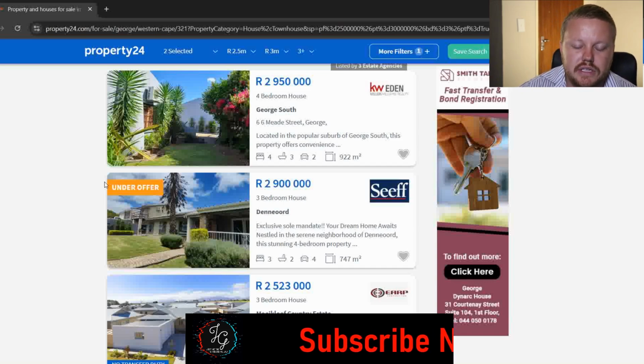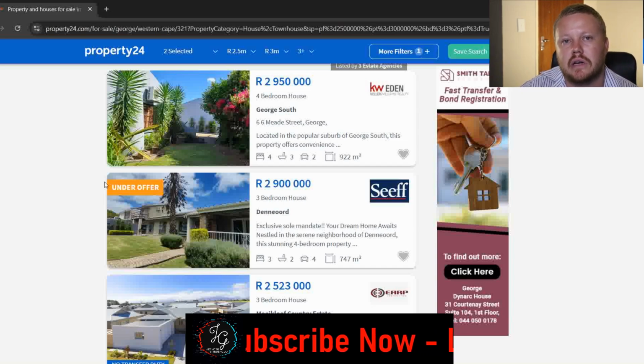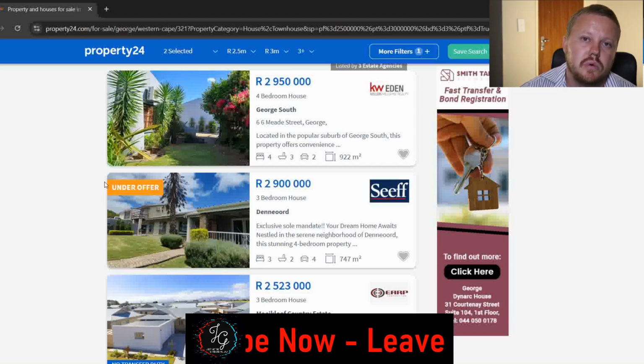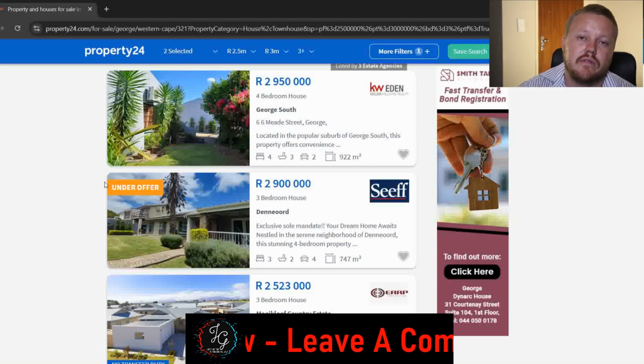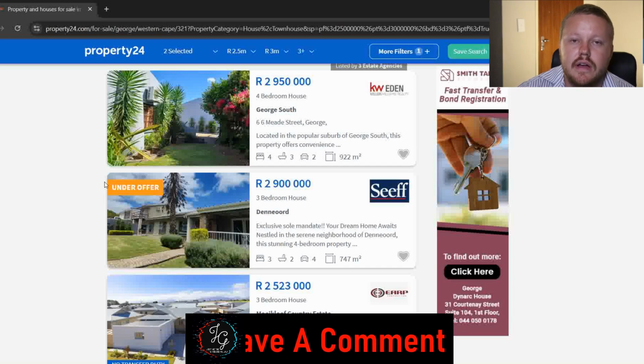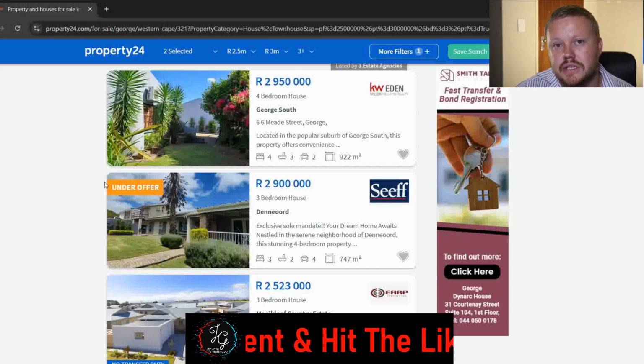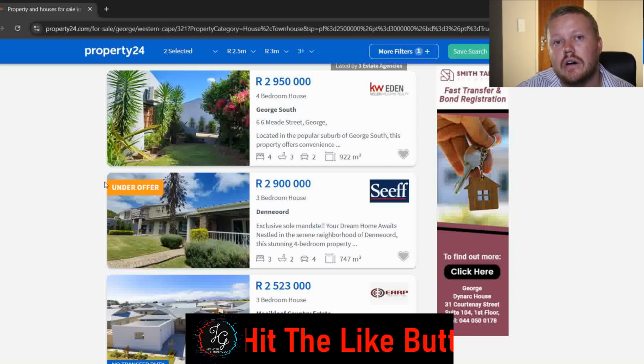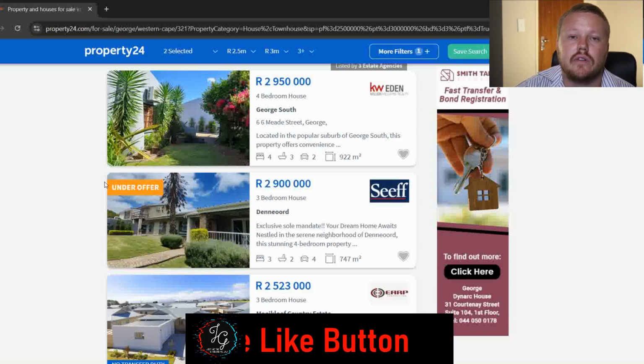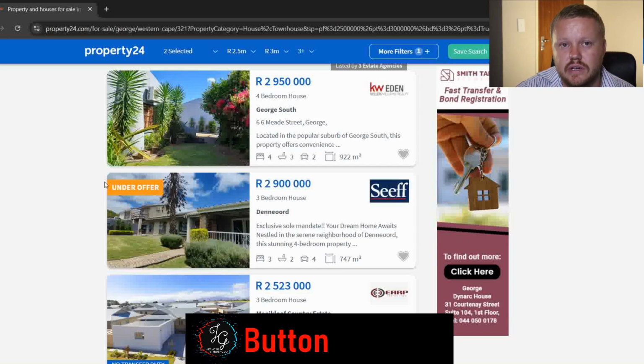You do get from agency to agency, they differ on when they put it under offer. Some agents do put it under offer the moment that they've got an accepted offer between the buyer and the seller, where most agencies will actually only put it under offer the moment that they've got confirmation from the transfer attorneys that the transaction will actually happen.